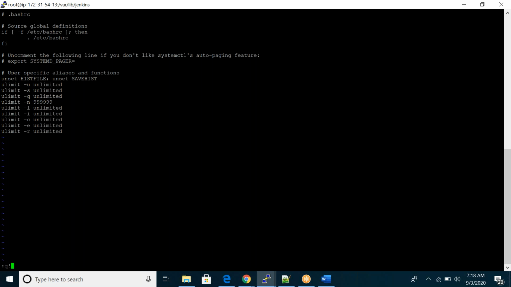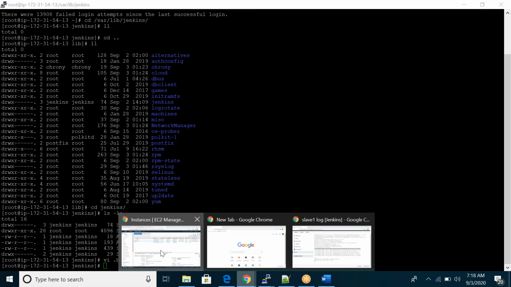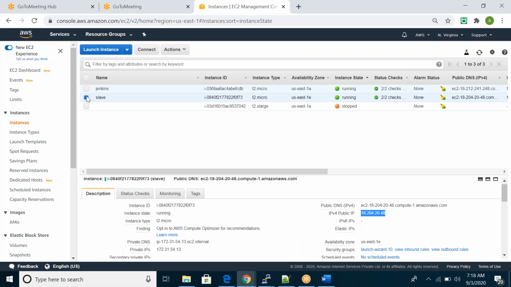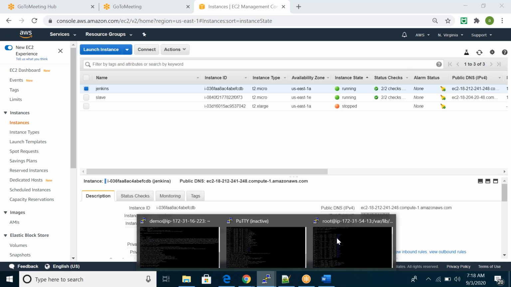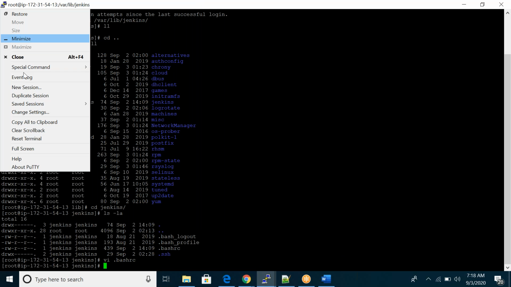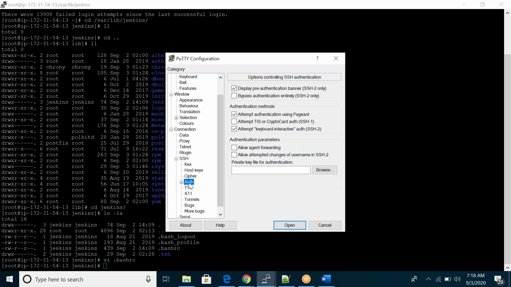Okay, I'll log into the master also. We'll see what permissions are there for Jenkins. Maybe it's something simple, the permissions.